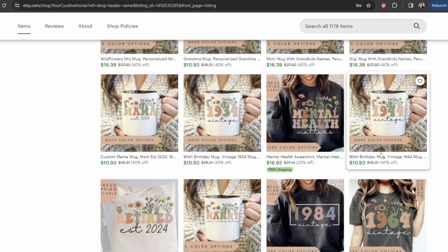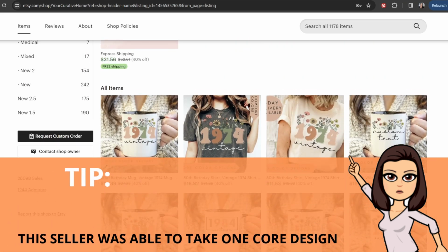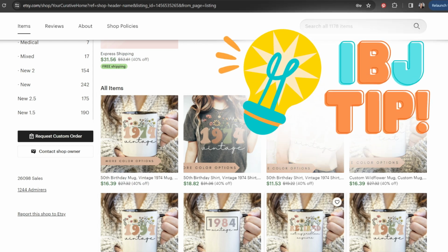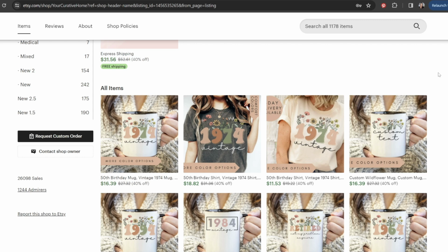So you can create a lot of products using a set number of mockups and a set number of images. If you see these sweatshirts are the same, but the designs are different, it takes a lot of the work out, because if you have ever run a print-on-demand store or a t-shirt store, I know when I had my t-shirt store open, I spent a lot of time making mock-ups, and I spent a lot of time making different mock-ups so that I had different images. And in my opinion, because I am a little bit biased, I prefer to have different images so that customers can see different things. But I am seeing a rising trend in these templated listings that rely on the same handful of images, and it seems to be really working well.